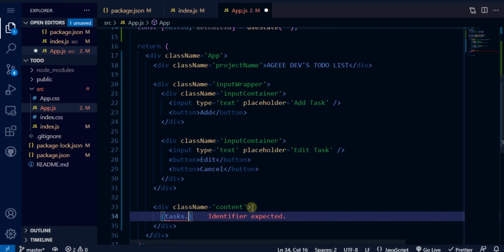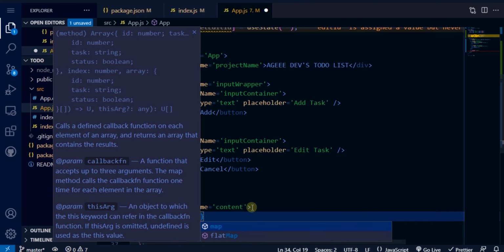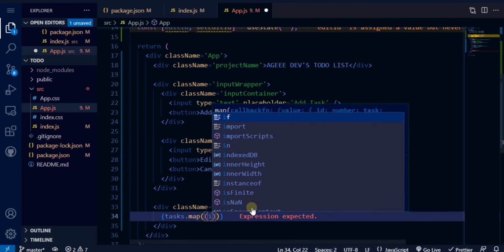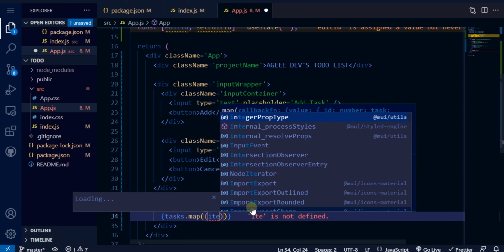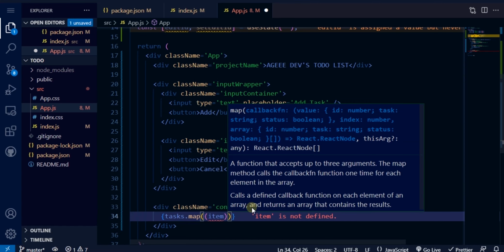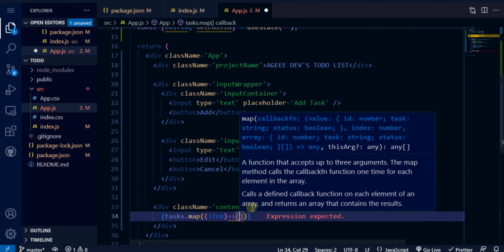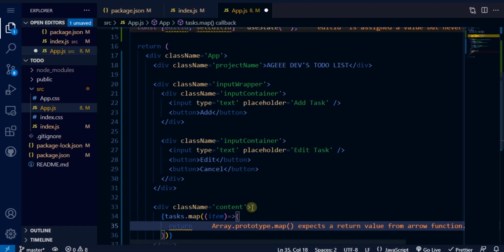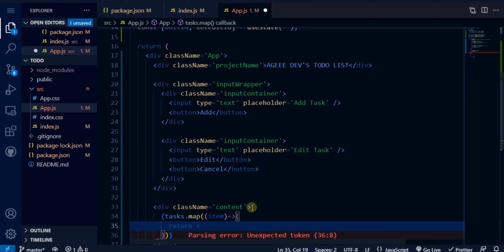tags.map, item. Then we'll return a div.